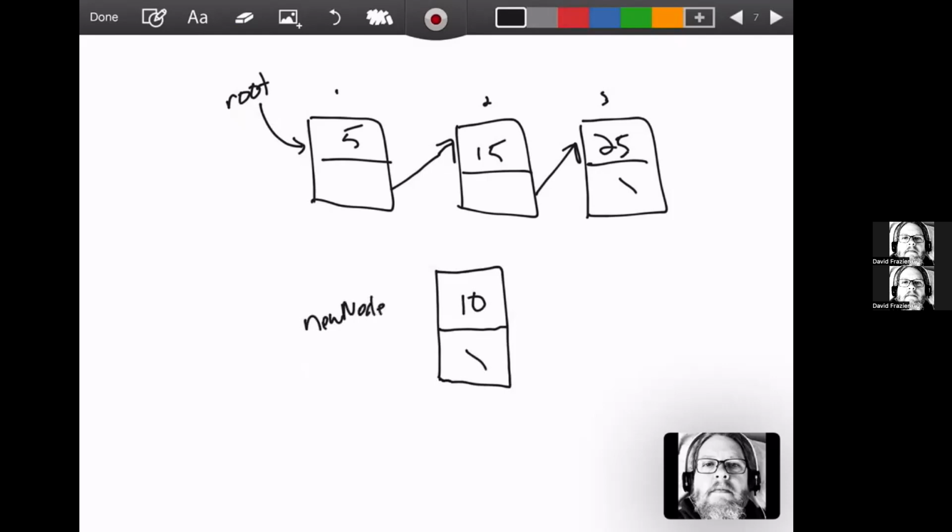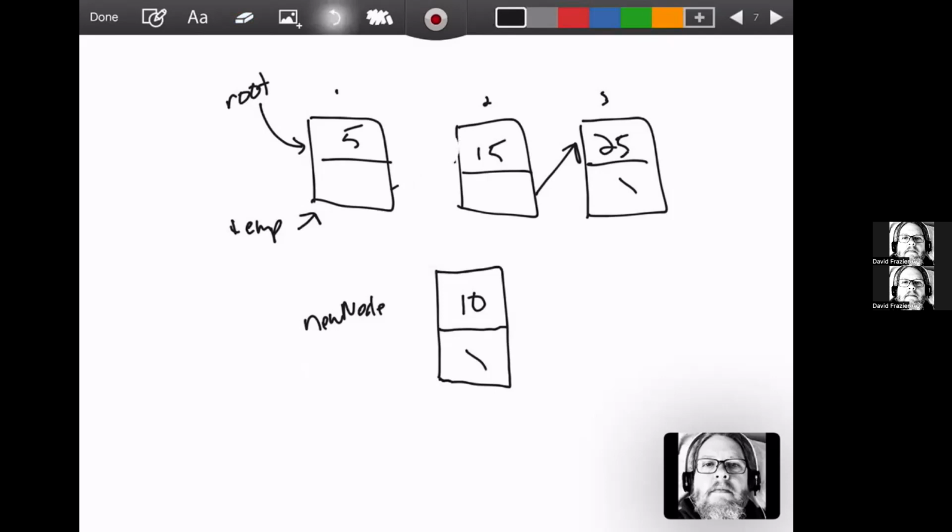In this case, I'm going to have to use the temp to get it to the one that I want to find, and you have to specify that in some way. So temp points there. What I have to do first is get the new node set. If I just set temp link equal to new node, then this goes away, this points here, and we've lost the rest of the list.